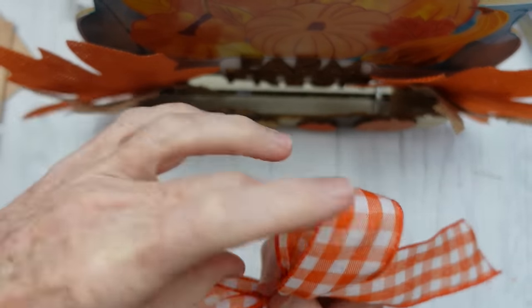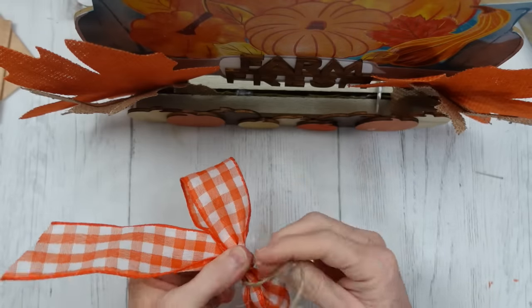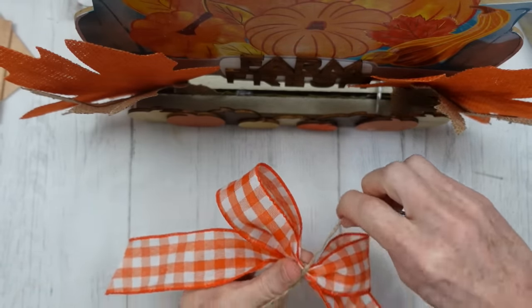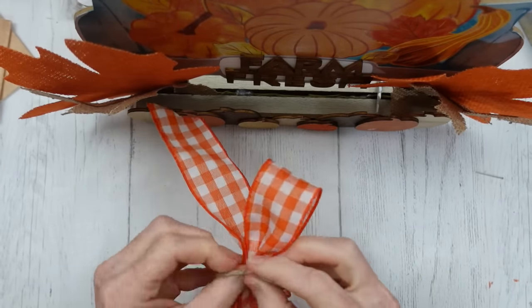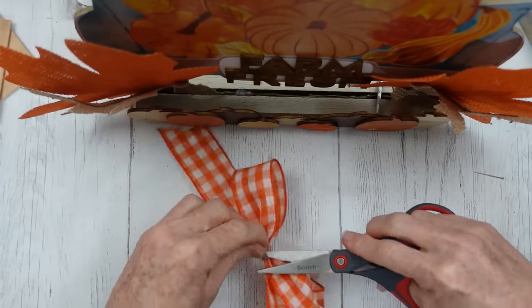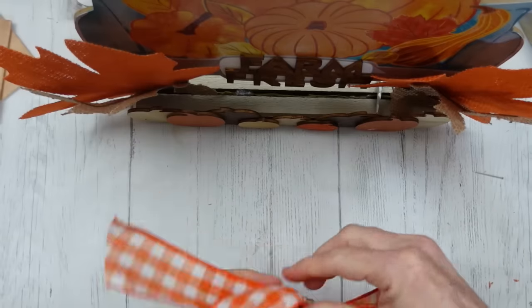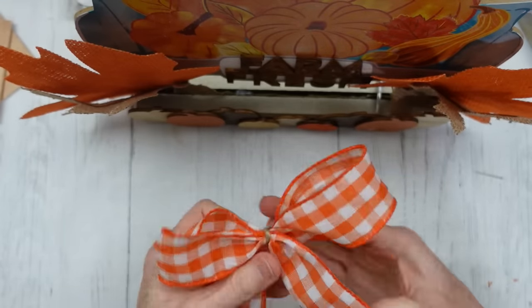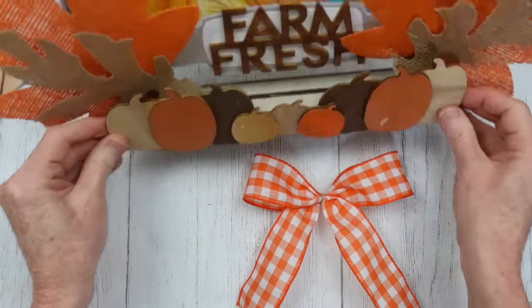It's such a simple bow, and I use it more and more because it's a pretty bow, and it's a simple bow. And I think with rustic and farmhouse, you want kind of a simple look, you know? This was the tie off of one of the signs, I think, and I just repurposed it to tie that up in the middle. Trim off what we don't need. I used that because it was laying there. I do keep my scraps to the side in case I want to use them for anything else. I'm just fluffing that bow out a little bit.